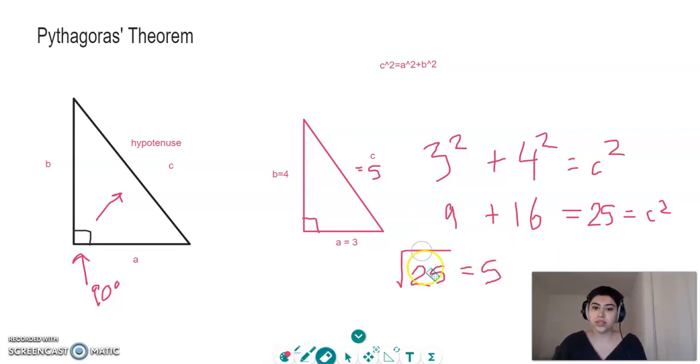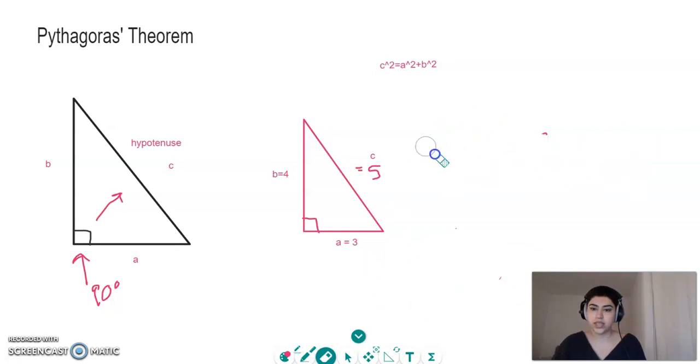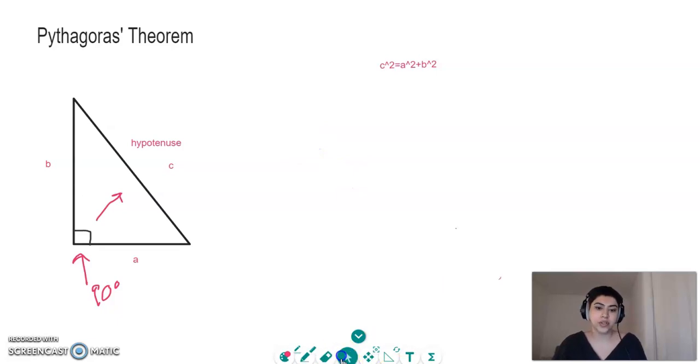We will do this again using another triangle. So let's just get rid of all of this. So now let's try to resolve A or B, because although we can find the hypotenuse using this formula, we can also figure out B and A if we just rearrange the formula. So let's say we have another triangle, and let's draw the little right angle.